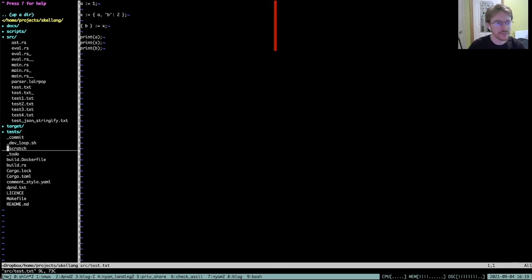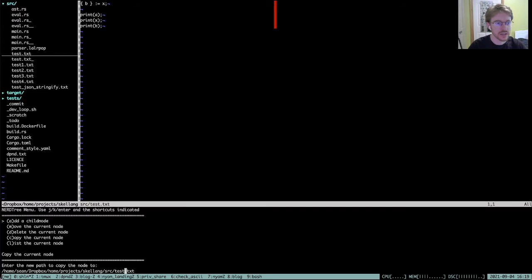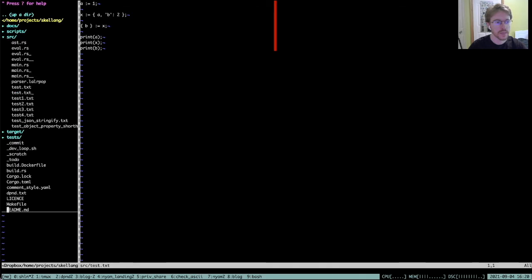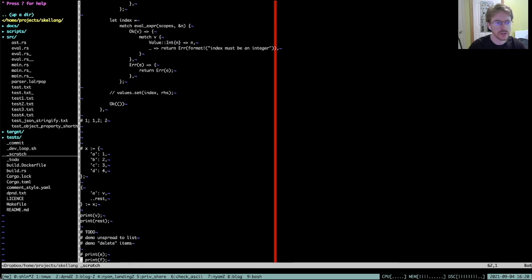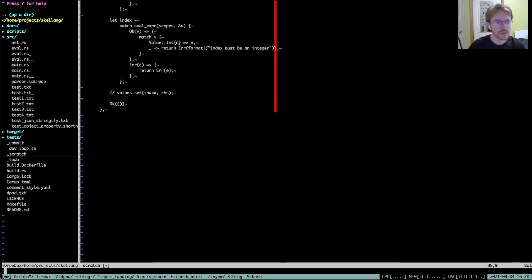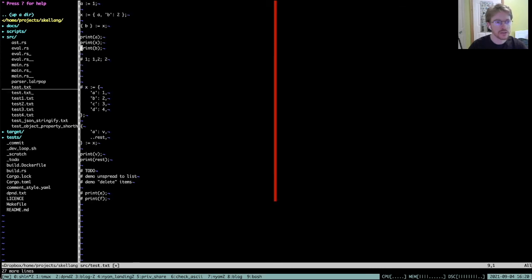So I'll duplicate this test as object property shorthand, and then, oh no, it was in Scratch that I saved it, and I'll put that into the test.